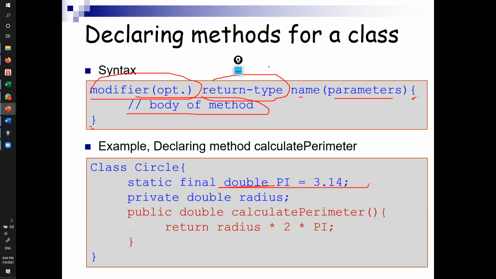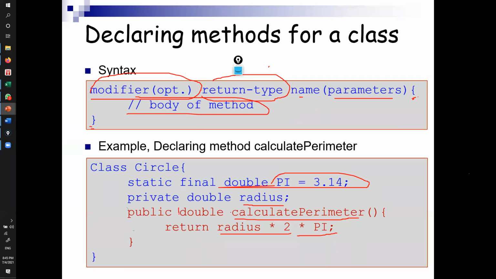In this case, if you have this class called Cycle, we have a constant variable which is PI 3.14. Also we have a radius, so we can have a method to calculate the perimeter of the cycle, which is radius times 2 times PI. Anytime I make a call to this method, I pass no parameter, but it's going to calculate the perimeter and return.